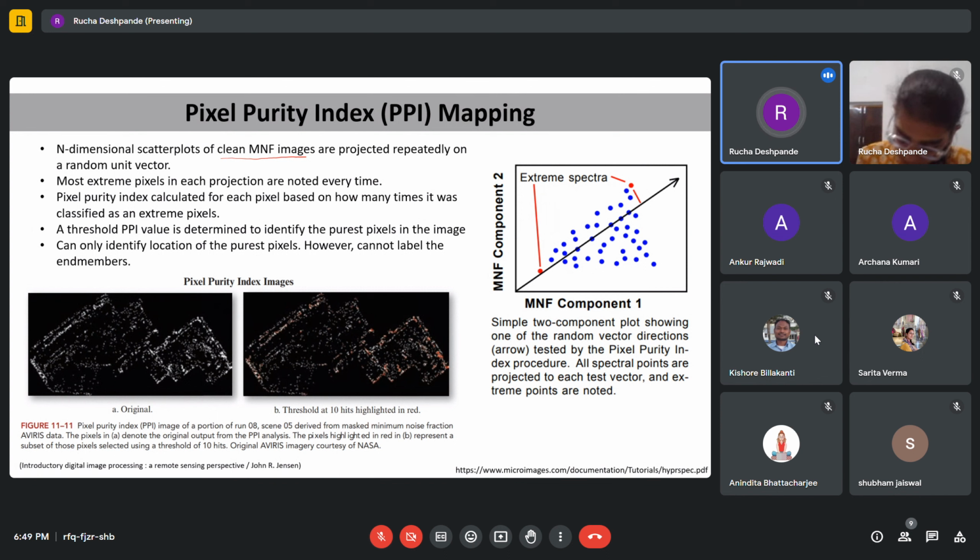We'll look at this figure on the right side. After MNF transformation, we have different MNF transformed images. This is the reflectance values in component 1, and then we are plotting them against component 2, so this is a two-dimensional space.